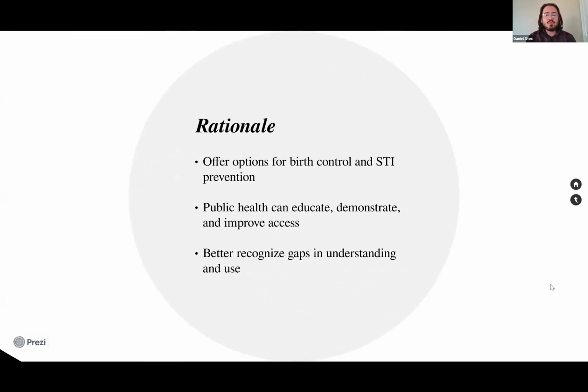So why is this important and why are we doing this? One is barrier methods offer options both for birth control and STI prevention. Some do both, some do one or the other, which we'll get into those specifics. And it's important that as people who work in the public health realm and sphere, you can educate, you can demonstrate, and you can improve access to folks for barrier methods. In particular, these methods are not always as well understood because of some of their historical context, and so it's important that folks know all of their options for their own protection and use.